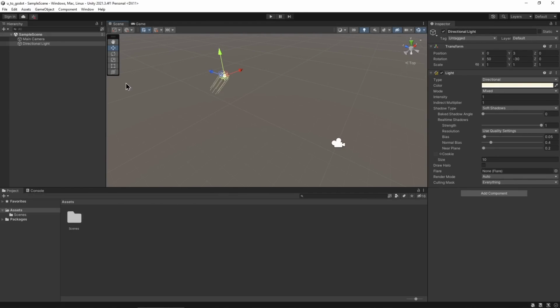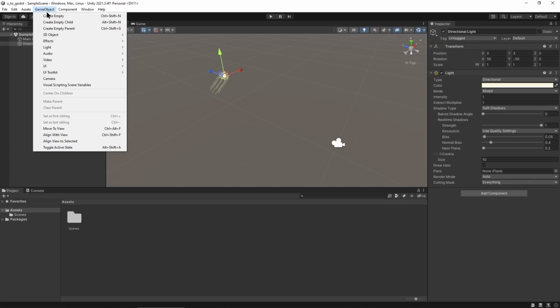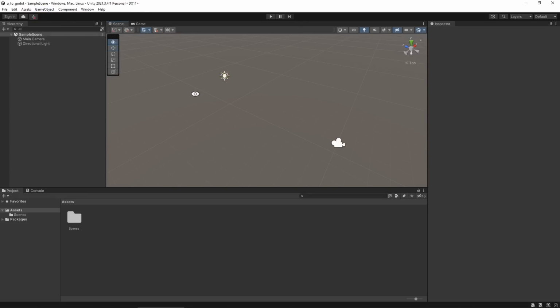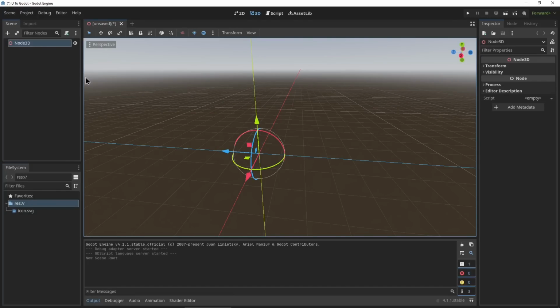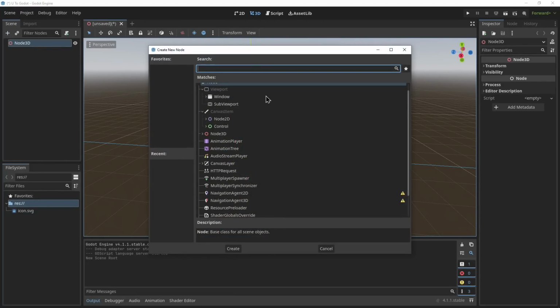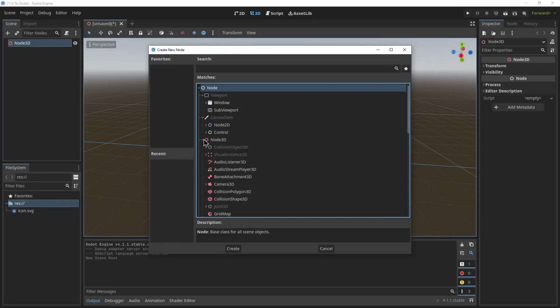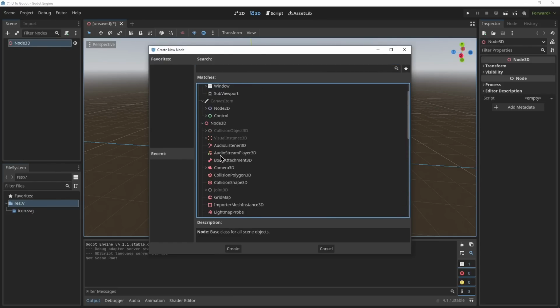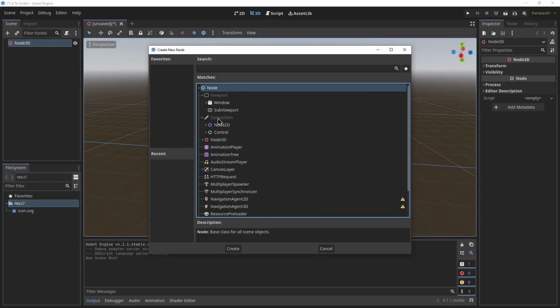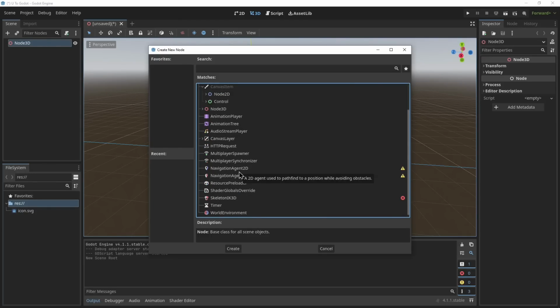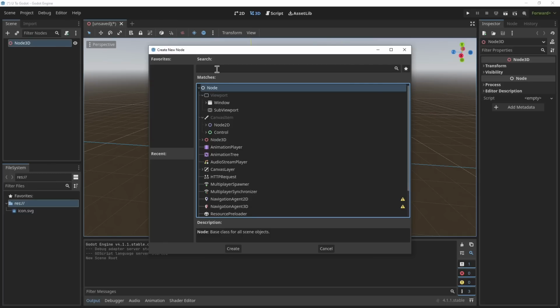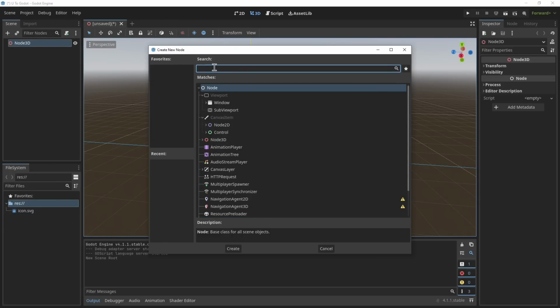In Unity, when adding game objects, you go to this game object tab and then select the object that you want. It's very similar in Godot, except we use this little plus button, or Ctrl A as I like to do it, and then you get this window. This can be very intimidating at first, because this is everything that's in Godot. Every different node, every different physics object, cameras, everything you want is in this giant list. Which may look weird at the beginning, but when you get used to the search bar, it's a lot faster.